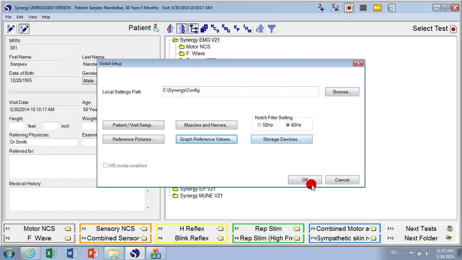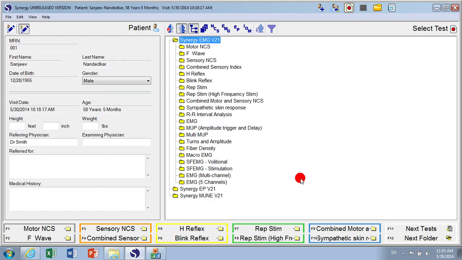These are rarely used. This, in effect, covers most of the machine and the system configurations that are necessary for a Synergy system. In my experience, the most important settings are the patient demographics, the report heading, and the specific test configurations. All the other configurations are less important, but they can be made if necessary.